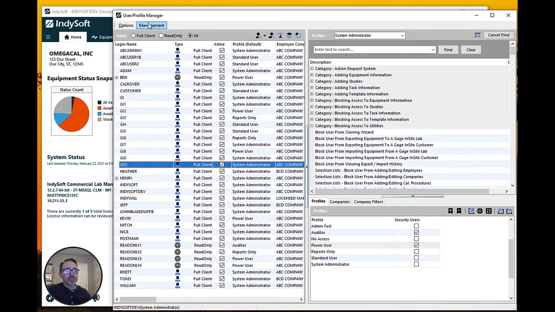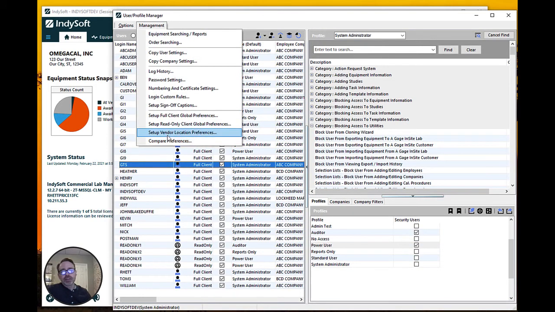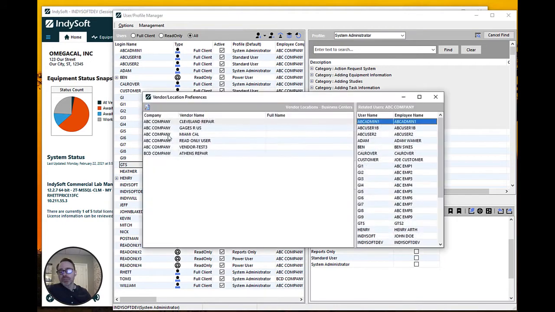And there's a final variety of this called vendor location preferences, and that's really only needed if you have a very large enterprise and maybe you have a large number of business centers that are all set up in IndySoft, and each one of those business centers needs to have a different slate of locations that would be available in the user locations dialog.